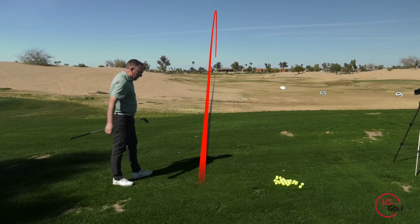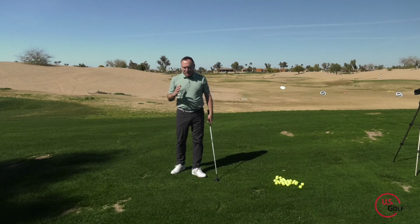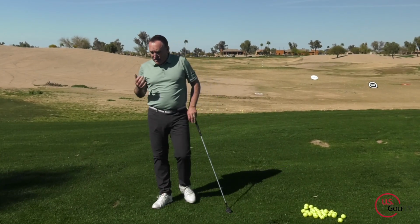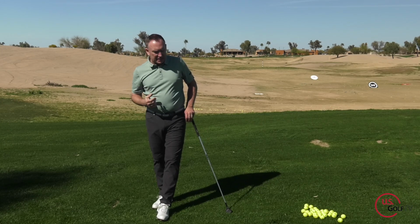So when you're looking at a hybrid, you got three things you need. You gotta have distance, right? You gotta have something that's easy to hit. That's why you love your hybrids, because they're easy to hit. But you gotta have something that launches high, comes in soft, so that ball stays on the green.